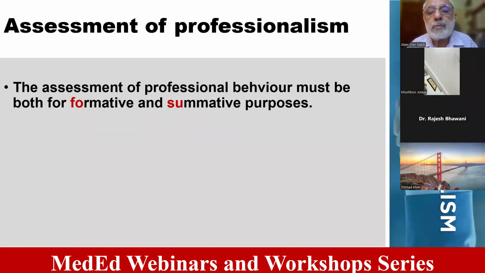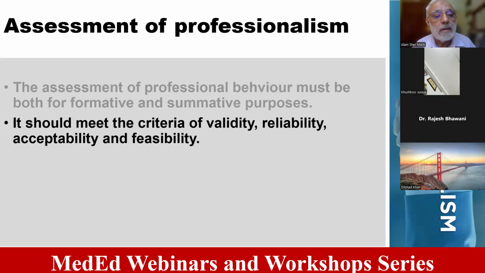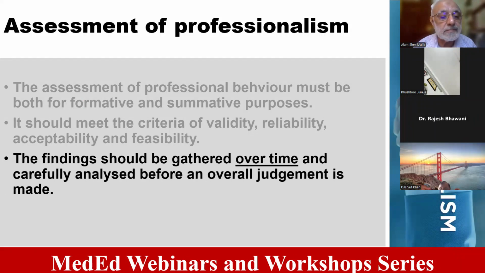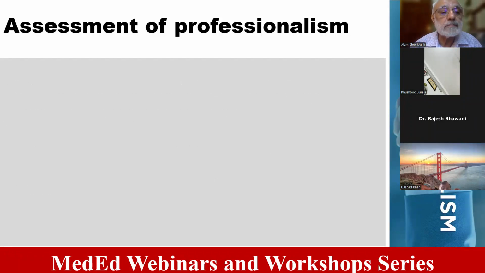The assessment of professional behavior must be both for formative and summative purposes. It should meet the criteria of validity, reliability, acceptability, and feasibility like any other assessment. The findings should be gathered over time and carefully analyzed before an overall judgment is made. So it means that we cannot make a decision based on just one trivial observation.